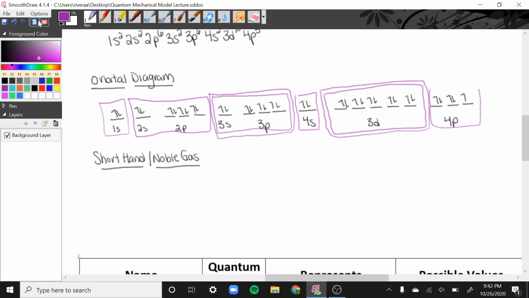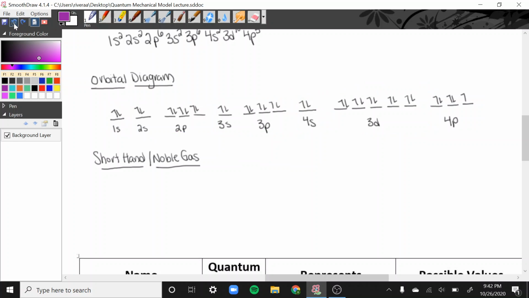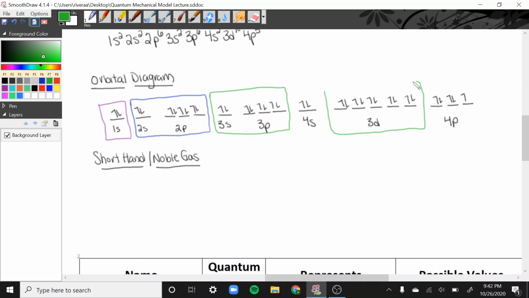I should have done different colors. This is a disaster. I really hate what I just did there, you guys. Let's do different colors. Do you hate me? You're like, I want this lecture to be over. Okay, now let's just do random colors so that we can see the different energy levels. You know, you guys, I'm just trying to be clear. Sometimes it takes a few tries. There we go. I like this much better.